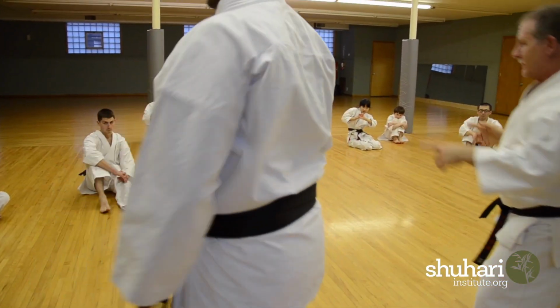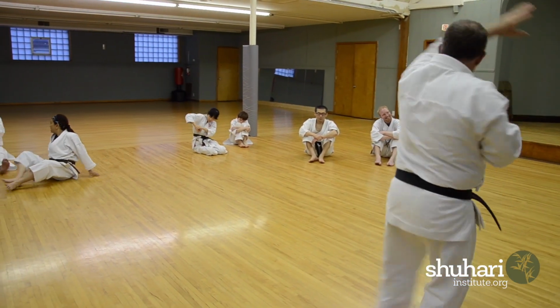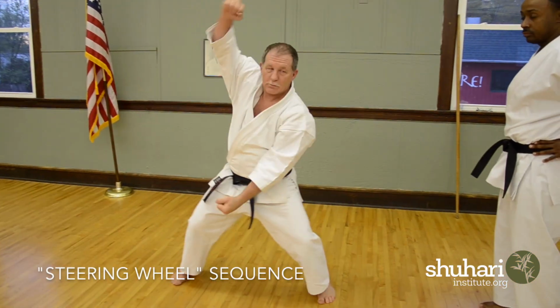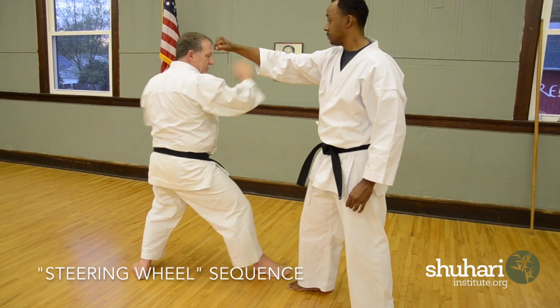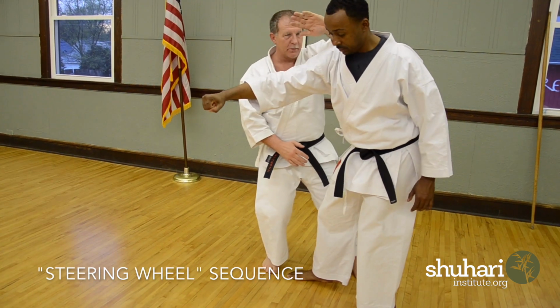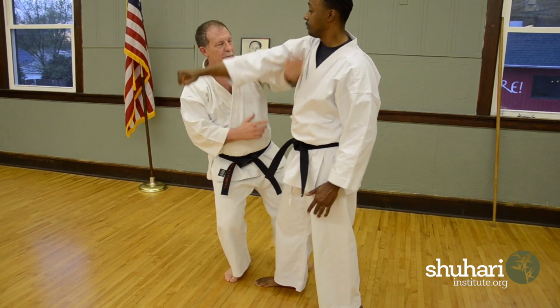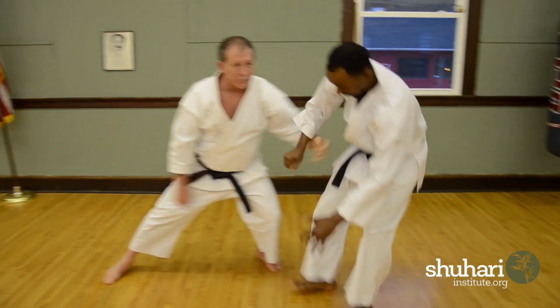And I drop my knuckles down across his face and then hit him in the side of the body. So I went in, that bends his arm. Pick it up, drop down on him, hit him again, and then I hit him. 2, 3. Then I'm going to come around and block this and maybe hit him. As I move forward this way, this can come under or over, it doesn't really matter. I'm going to move him backwards off balance. See, we're moving backwards off balance?